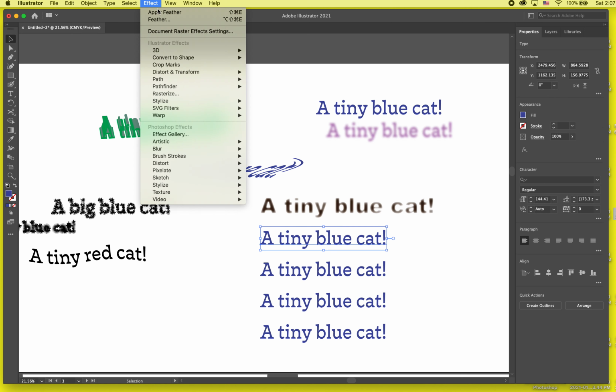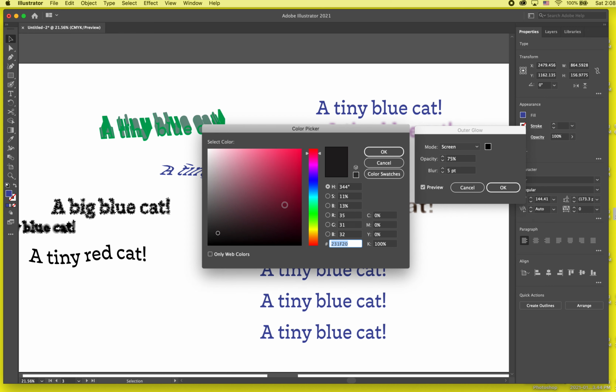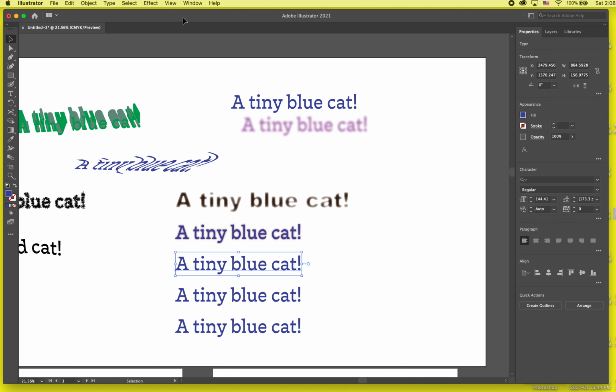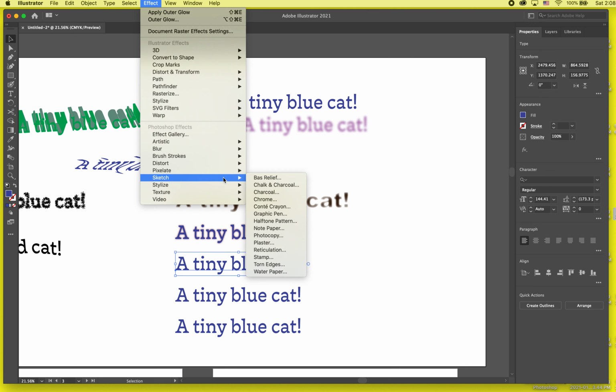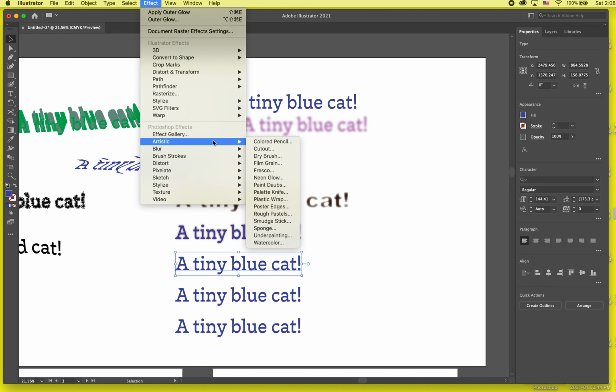Now let's try something else. You know, inner glow, outer glow, all sorts of things you can do here. So play around with the effects. I definitely recommend just opening your Illustrator and seeing what's there. Some of these Photoshop effects are really not great.